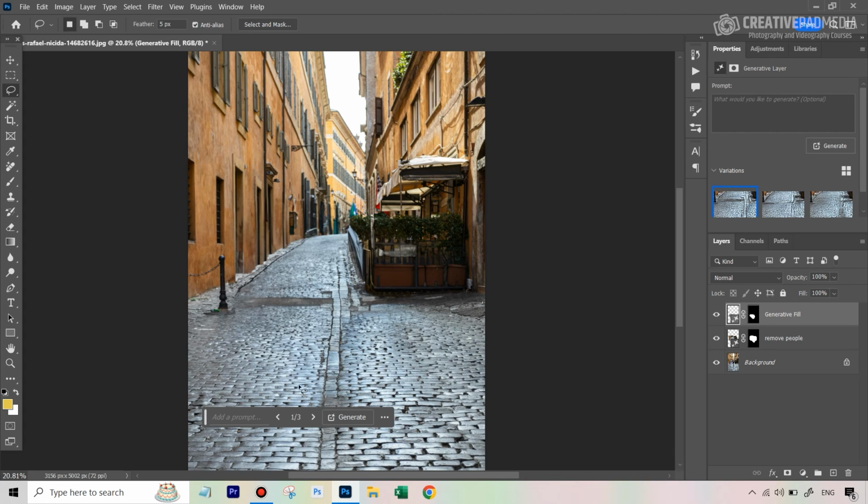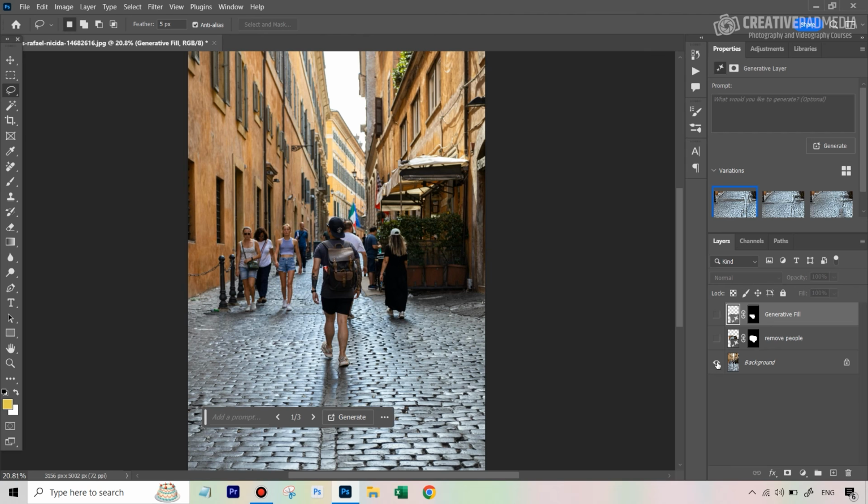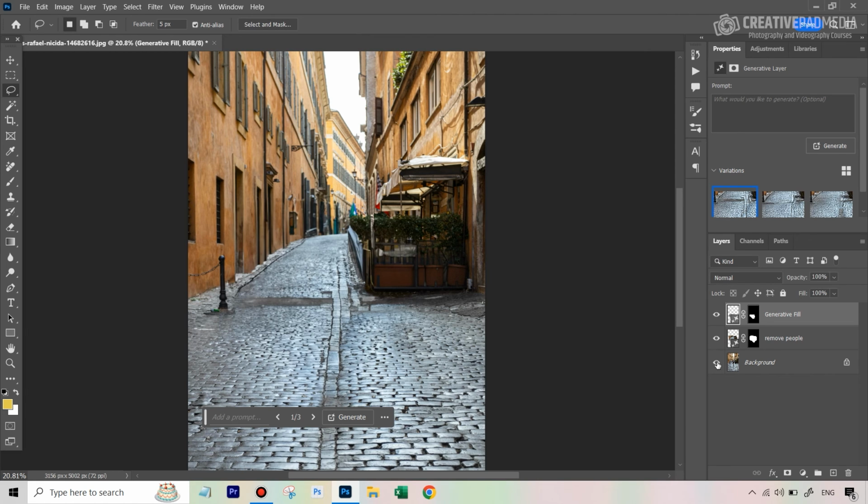And now you can see, right? Now this is perfect. So we just compare this to the original now. Literally feels like, yes, now it has done a really, really good job and removed all those people. So two important things, follow that. And usually Generative Fill will do a good job. And remember, this is AI. It's always getting better.